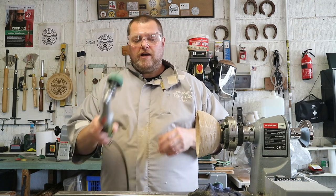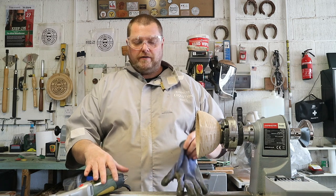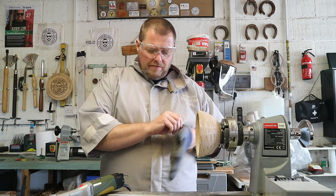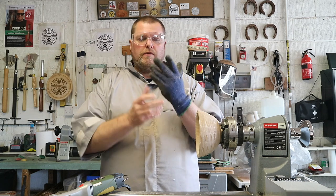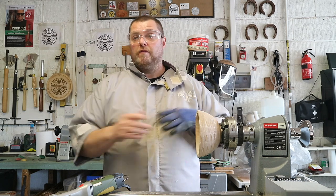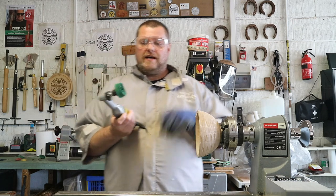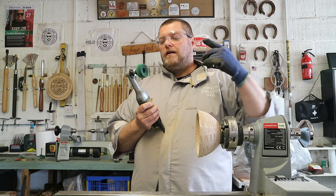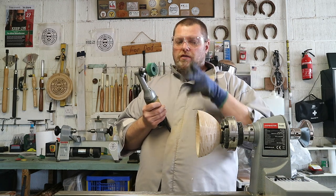So originally created for the automotive industry for panel preparation and things like that, getting rid of rust, and a lot of people use them in custom bodywork and restoring old cars. Great to get rid of rust and old paint and things like that. This is a 50 grit one. You can get them in different grits. You can get one that's coarser and one that's finer.